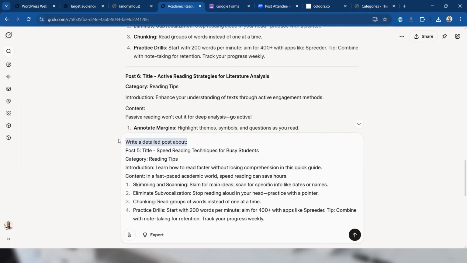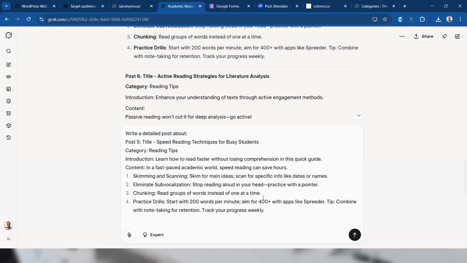I've written some prompt, then pasted. Maybe I can add something at the bottom. Let me add something. Say include references or links. Include links to the resources. One of the ways you can improve your article in terms of SEO is by adding links. Include references or links to the resources you will use while writing this article.